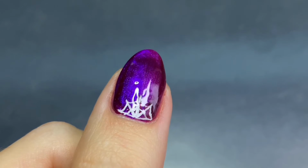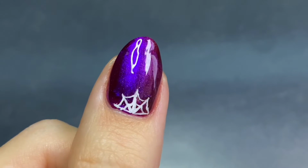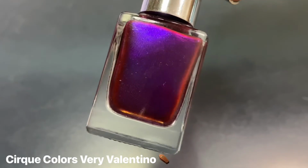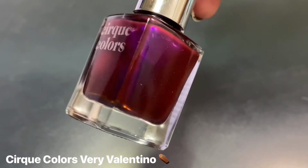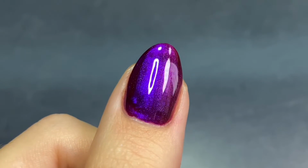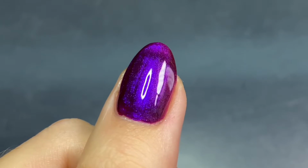Another one of my absolute favorite ways to wear spiderwebs is as this cute little half moon design. Oh my gosh, I am obsessed. So I'm gonna start by using a multi-chrome. This one is from Cirque and not around anymore. I'm so sorry, but let's take a moment to appreciate this one. It wasn't released as a Halloween color, but I think it's so perfect.